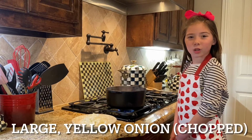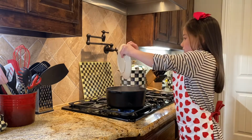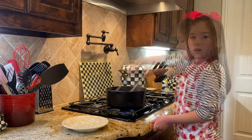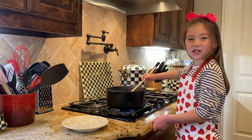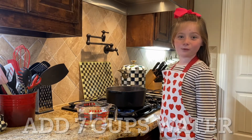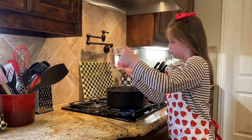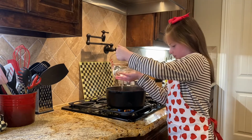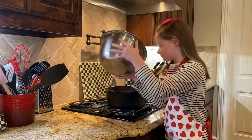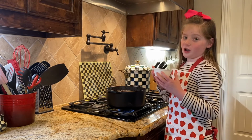Let's add 1 large yellow onion. We want the onion to be tender and golden brown. We need to put in 7 cups of water. Add the soaked beans. Add a whole head of garlic. We chop those up.